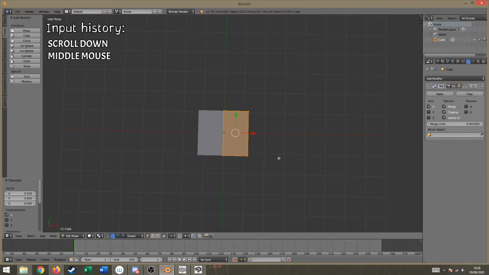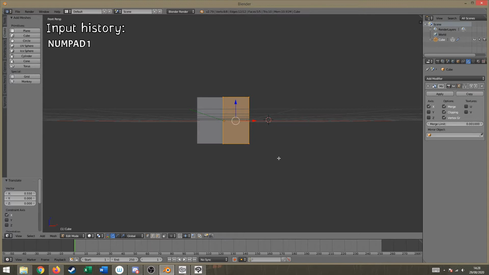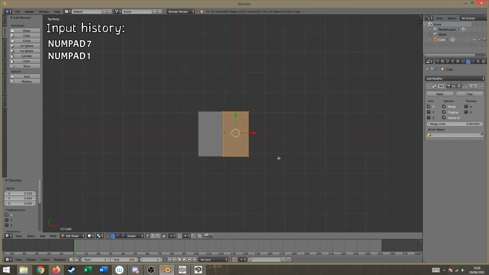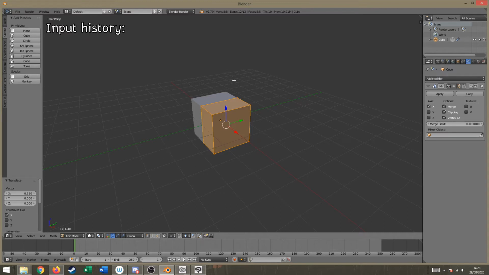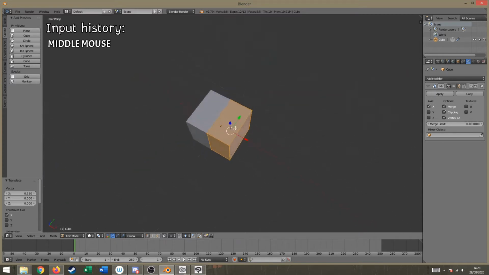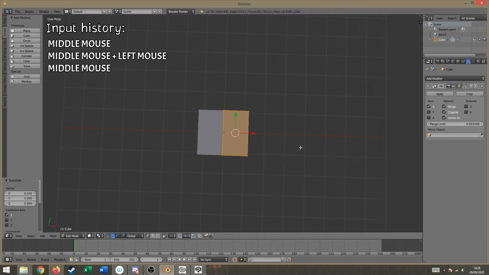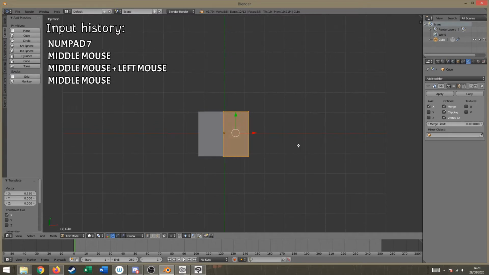So the numpad 1, 7 and 3 are going to allow us to snap the camera to one of the orthogonal views. So 1 is going to give us a front view, 7 is going to give us a top view, and 3 is going to give us a side view. I suppose top is a bit of an arbitrary distinction. I'm saying the upward Z, the forward Z, that is pointing upwards. So if I'm looking down at the top of Z, I consider that to be the top. That's where 7 will put us.